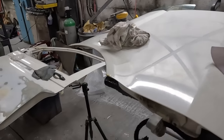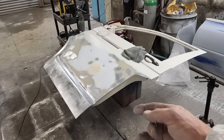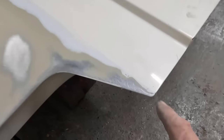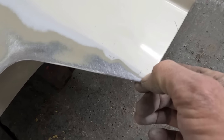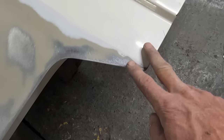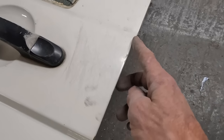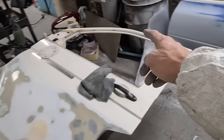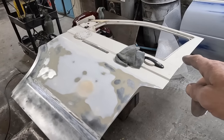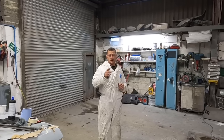The rust just goes under the swage line so I'm going to have to completely sand that out and get my swage line back with either a little bit of filler or with primer. There are marks everywhere - absolutely everywhere. I need to ideally bare metal the whole rim of this door, zinc prime it, and then two-pack prime it all. I'll take the handle out tomorrow and show you how to do that. Let's see what tomorrow holds - hopefully no rain.